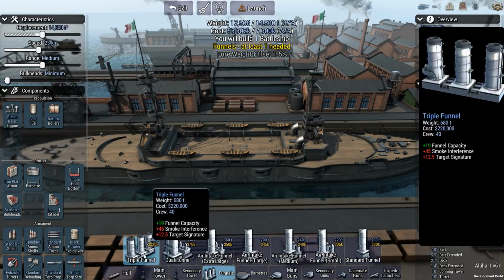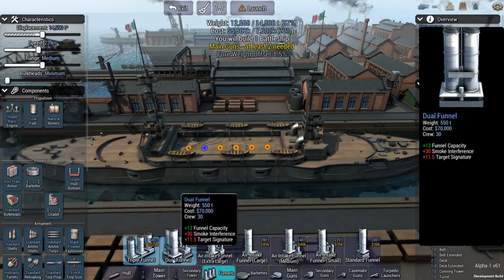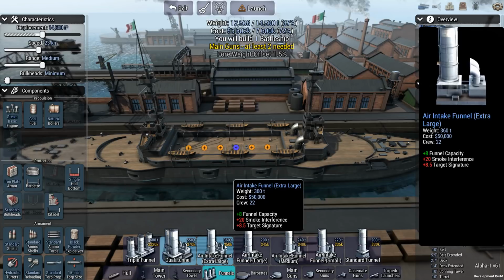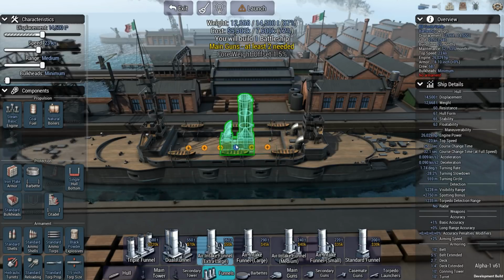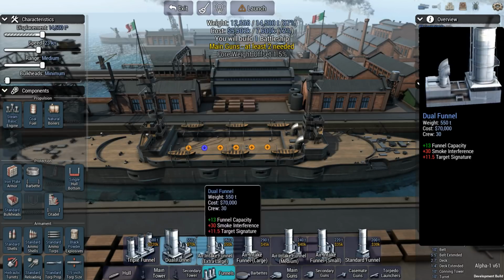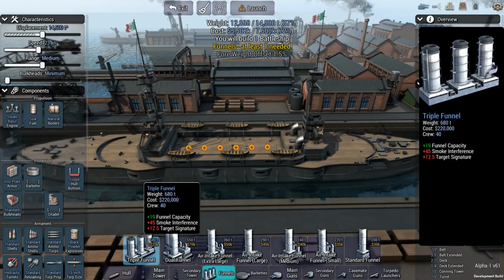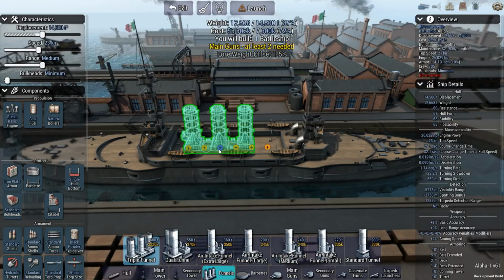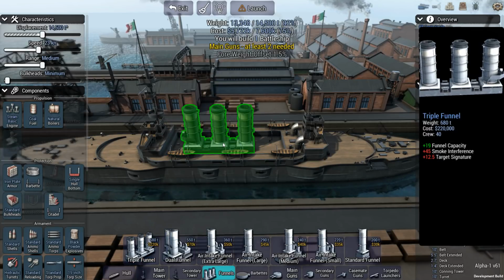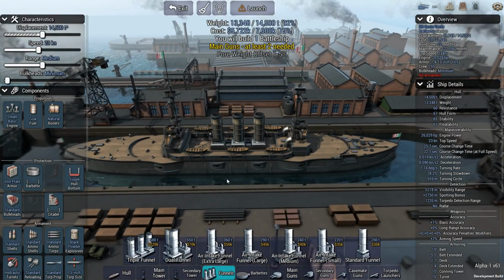Now we have funnels. We can go with a triple funnel, which would go in the middle here. I don't really know the difference here. Funnel capacity is obviously the biggest in a triple tower. We could go with a dual funnel in here. An air intake funnel, which I don't really know what the difference is between any of these things, but it's not really telling me either. So I don't know. Does the triple funnel include an air intake? I guess it says you need at least one funnel, so okay. Do we want to move that more center? All right, so I guess we'll do that.